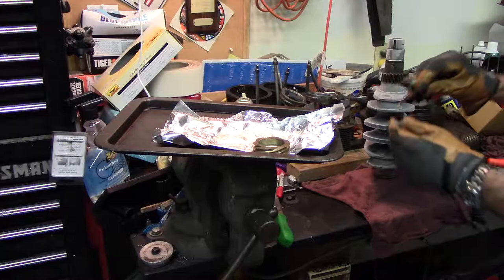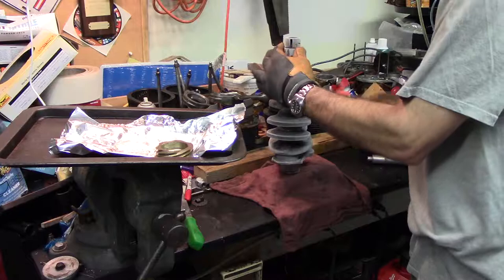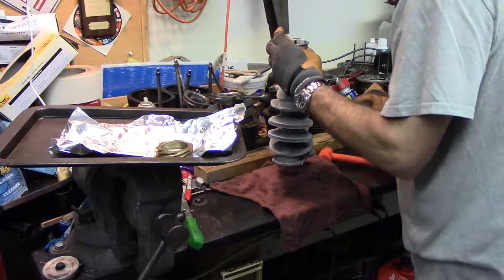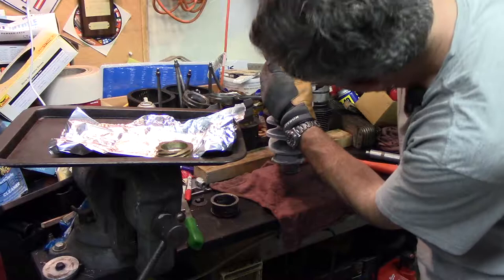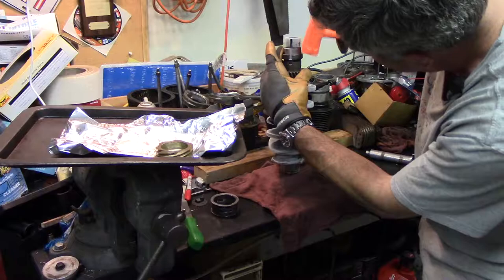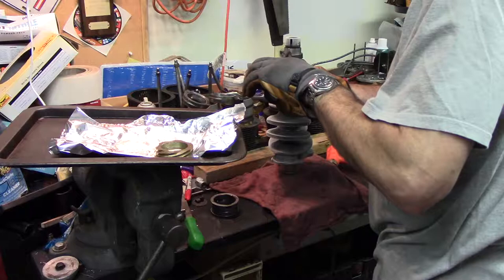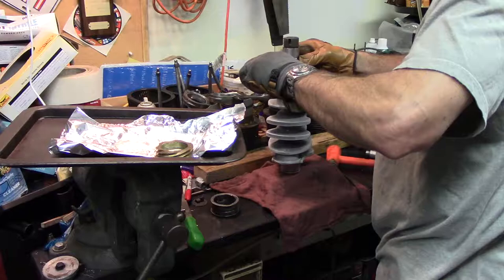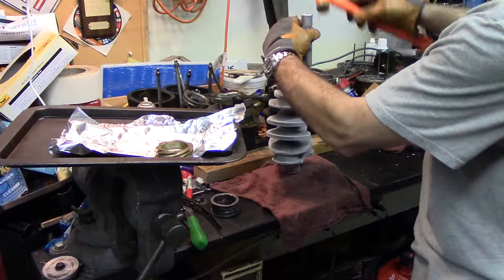I hope you all can see this. The spacer — doesn't really matter which side it is. Probably a piece of pipe the right size; I was hoping that bearing would do it. So we're just gonna do old school here. Guess I should have heated that one too. Let's see if these things will spread it enough. Oh yeah. Alright, so that's on there. Give that some lube taps. I hope it does not matter — direction for the distributor gear. Don't think it does.